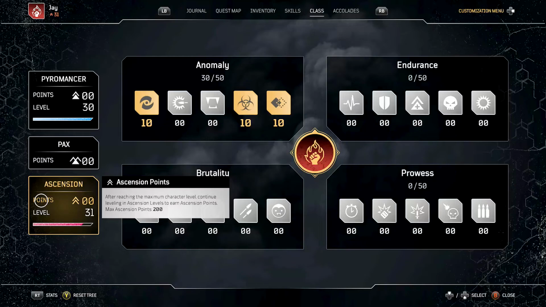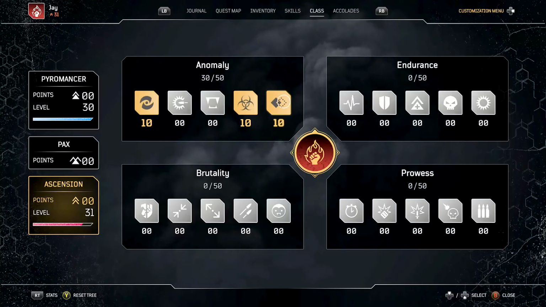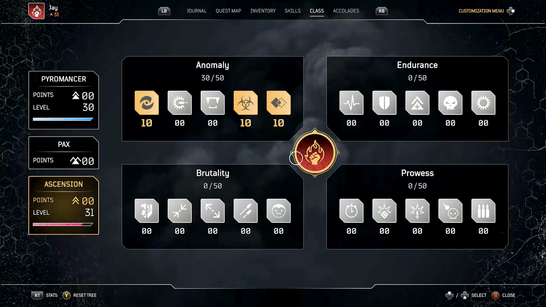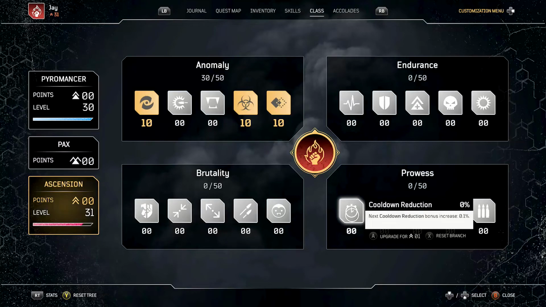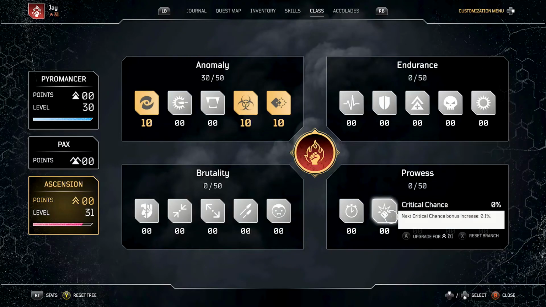So the first thing you want to prioritize for your Ascension points is in the anomaly section. The first thing you want to put your Ascension points on is going to be anomaly power. The second thing is going to be anomaly damage. Third thing is going to be status power. After that, you want to go to the prowess section and put your points in cooldown reduction. And then from there, I would do critical damage. And then after that, I would do critical chance.